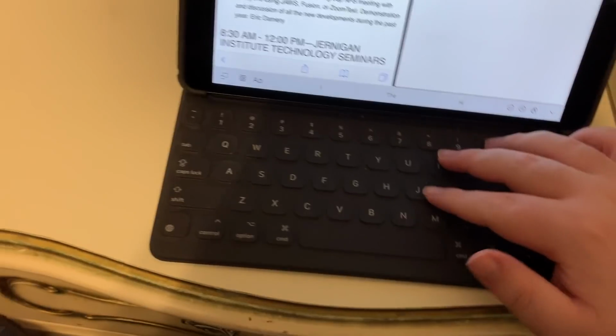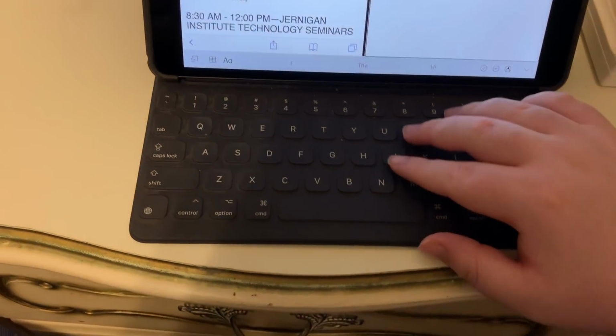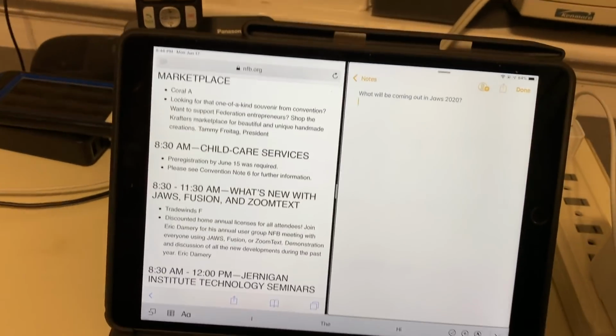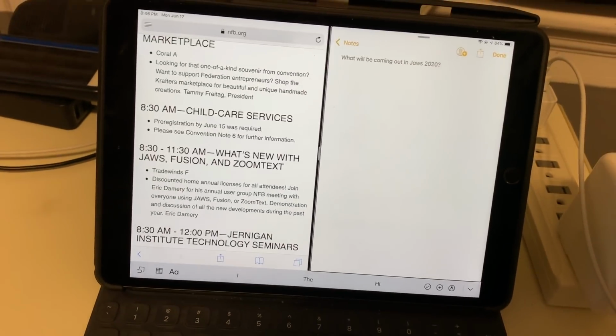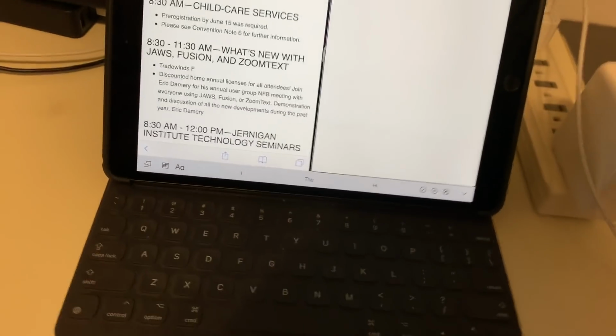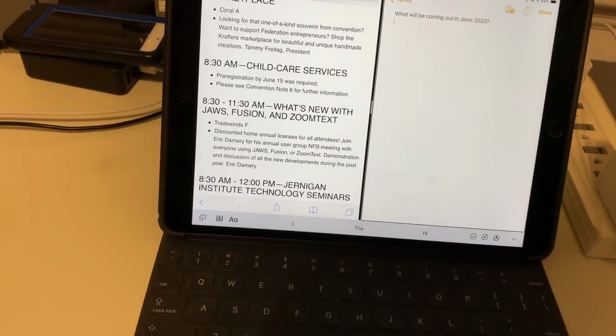But I can just type on the physical Smart Keyboard, which I want to put the phone down and do. I'll just write something like, what will be coming out in JAWS 2020? So I could, if I want, take note of a question that I might have when I see that. So we're wondering what's new with JAWS 2020 when that comes out. We could write that. Now let's go back to our agenda.